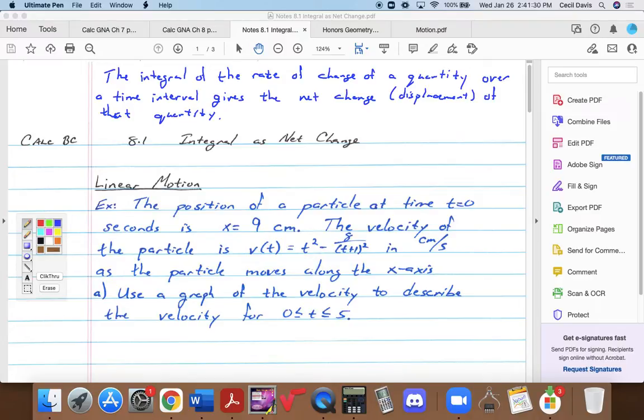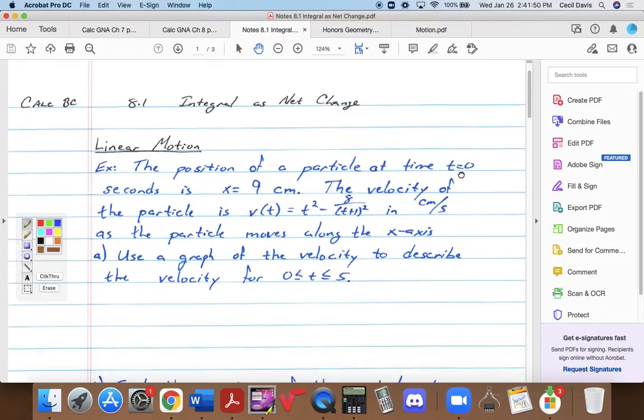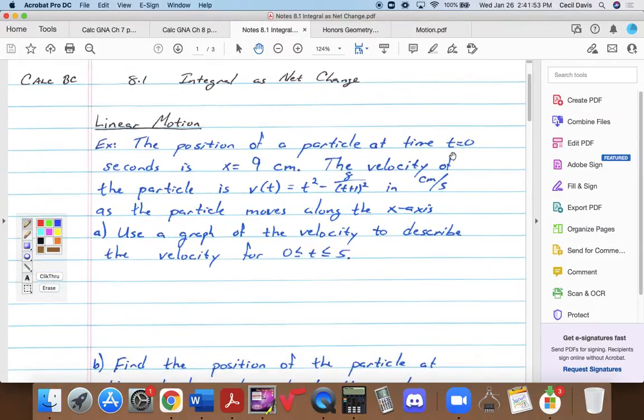So if you take the integral of a rate of change, it gives you how much change happened. Okay, it's a deceptively simple idea. So you can use that in all kinds of different ways. We're going to look a little bit at linear motion. A little bit later this spring, we will do two-dimensional motion. Yay. But not today. We will not get to three-dimensional motion. Oh no. Oh, darn.